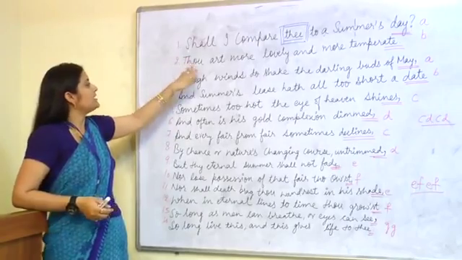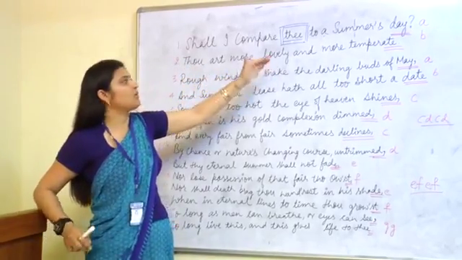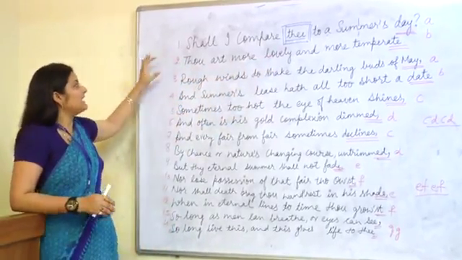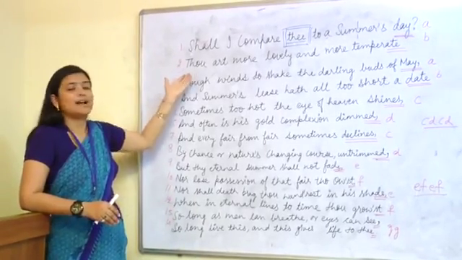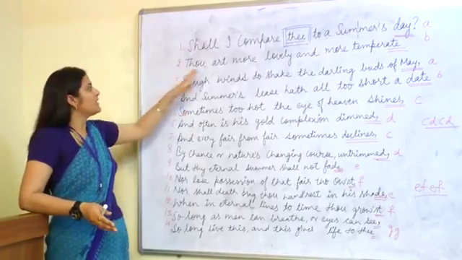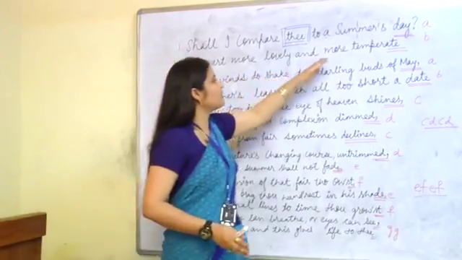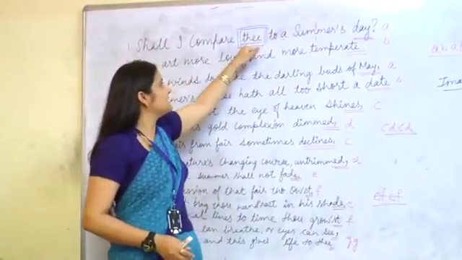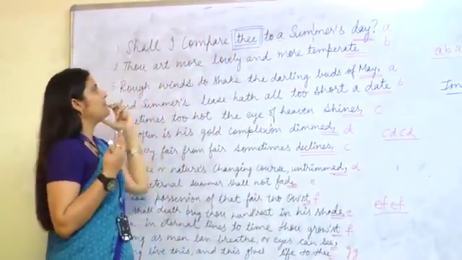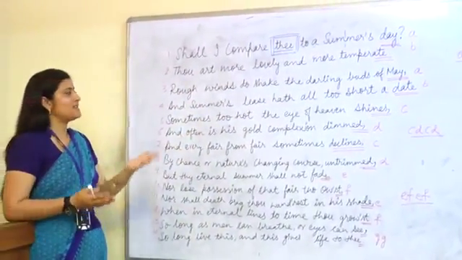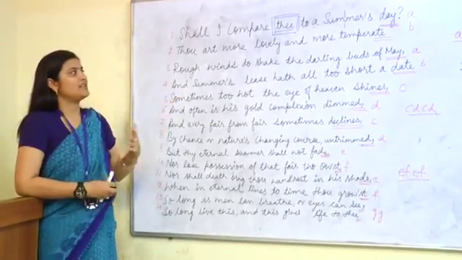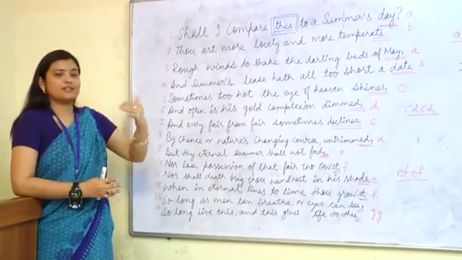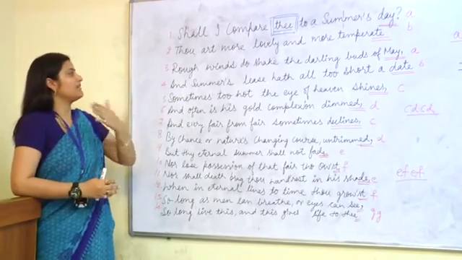And immediately he says, thou art more lovely and more temperate. And in the second line, he is putting the answer to the immediate question and saying, no, I cannot compare. Why? Because thou art more lovely and more temperate. That person's comparison cannot be made with that summer's day. That person is more beautiful, more lovely, more temperate. That means the person is going to be there forever. His beauty is going to be there forever.